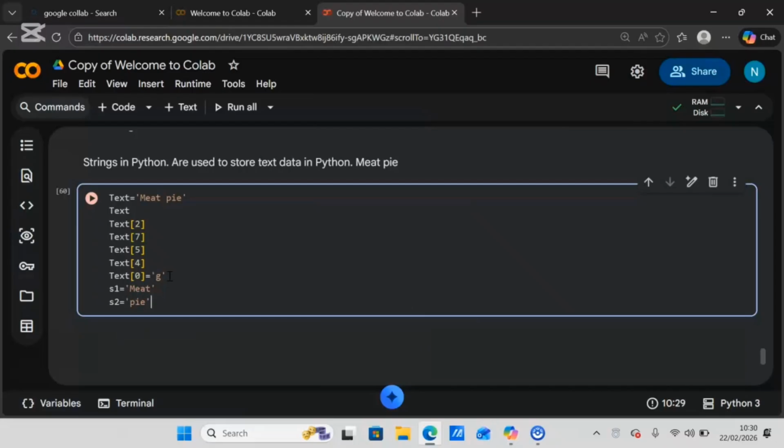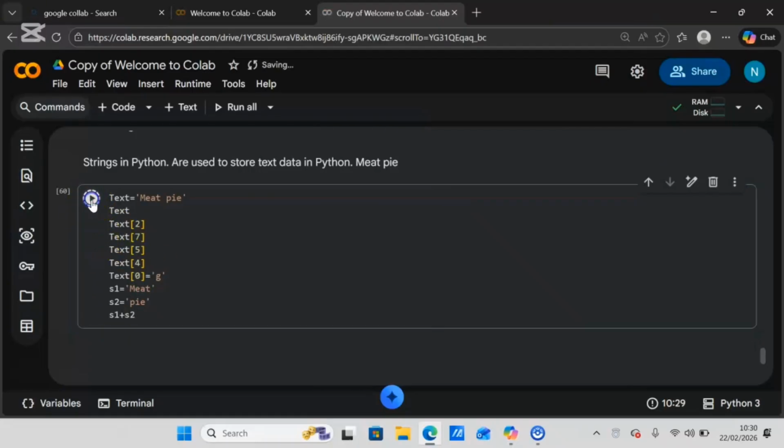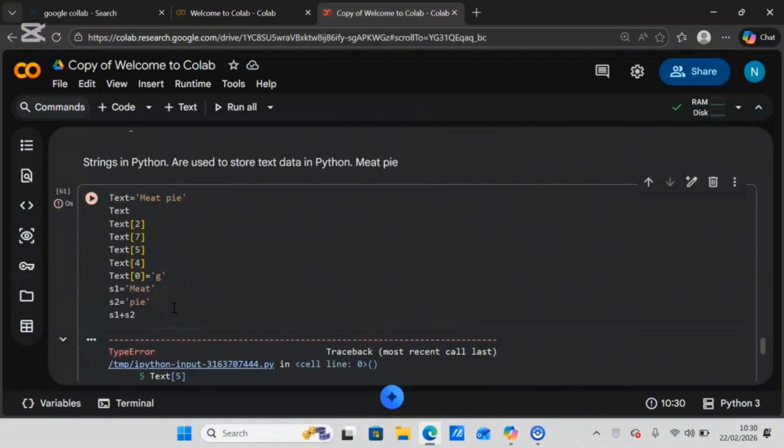Now we use concatenation. For concatenation we use plus, so we have S1 plus S2. When you print this, sorry, we say text 5.